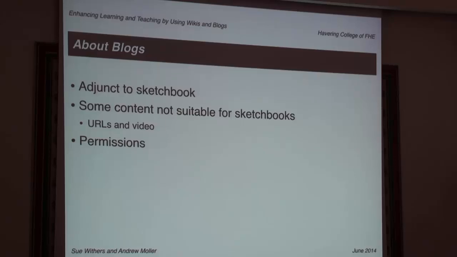We change permissions as we go through the course on the blogs as students get used to each other. We start out with the blogs being private to the student and the tutors can see them, and then gently we open this out to the whole cohort, and that allows students to comment on each other's blogs. We have moments when we deliberately get them to do that, and eventually they get used to the idea and that takes off and they can get on with it on their own.